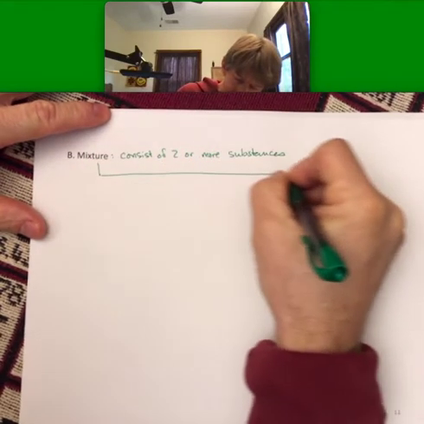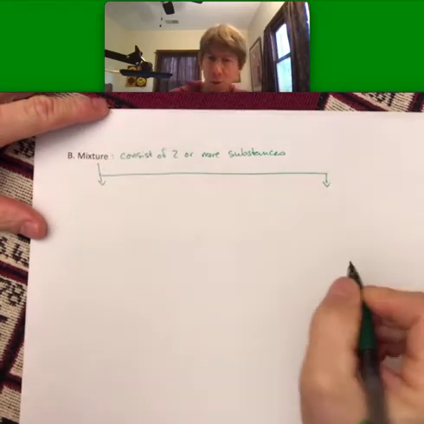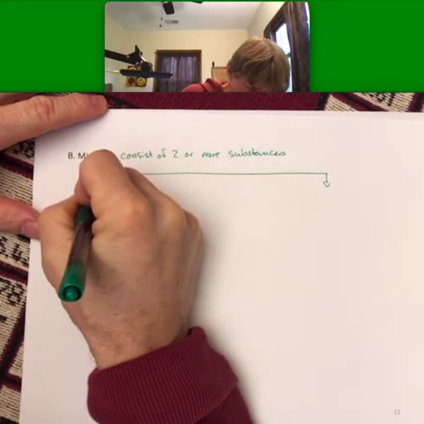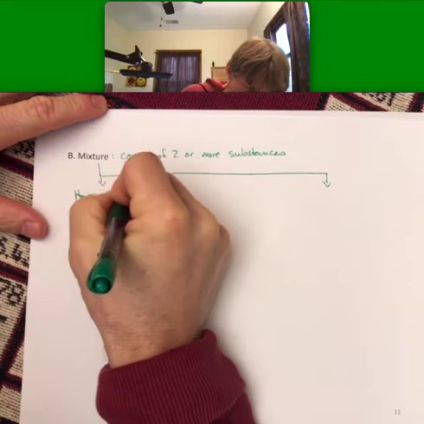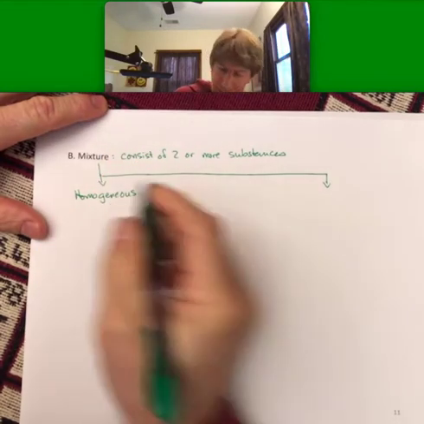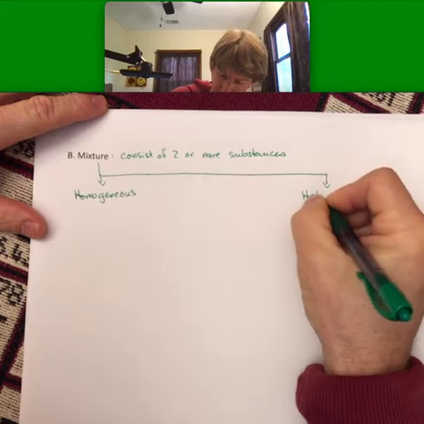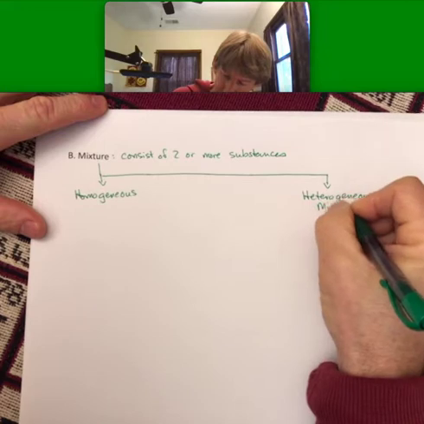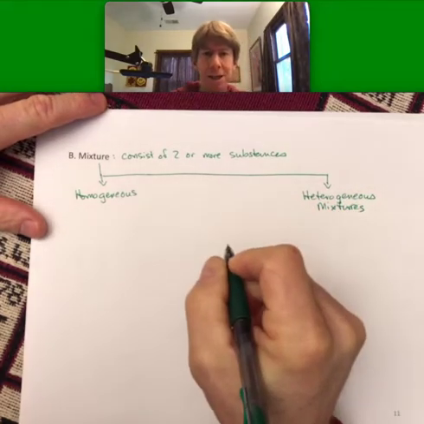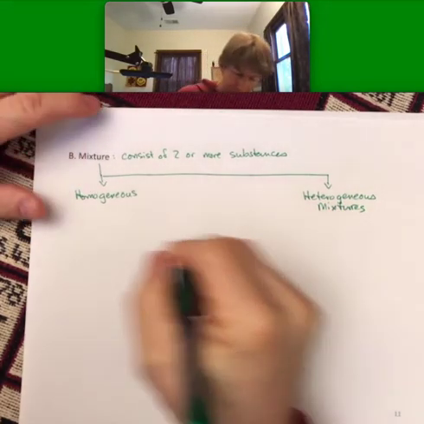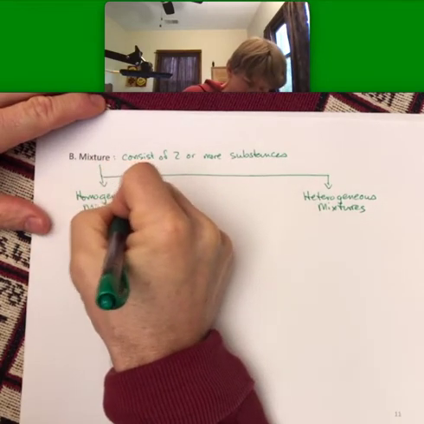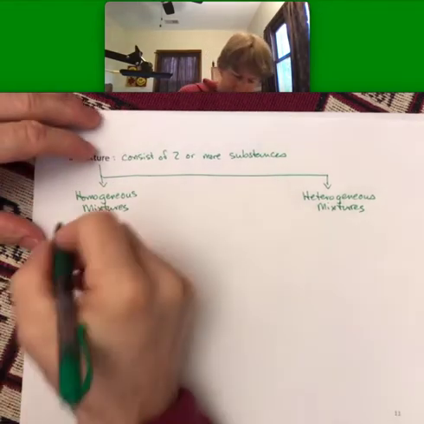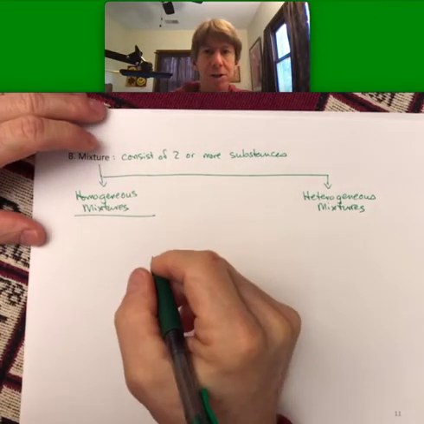So there's going to be lots of mixtures in your house. Mixtures, we're going to immediately break them into two categories. We're going to break them into what are called homogeneous mixtures and heterogeneous mixtures. These are both mixtures or kinds of mixtures, which may be apparent from the fact that I'm breaking them up.